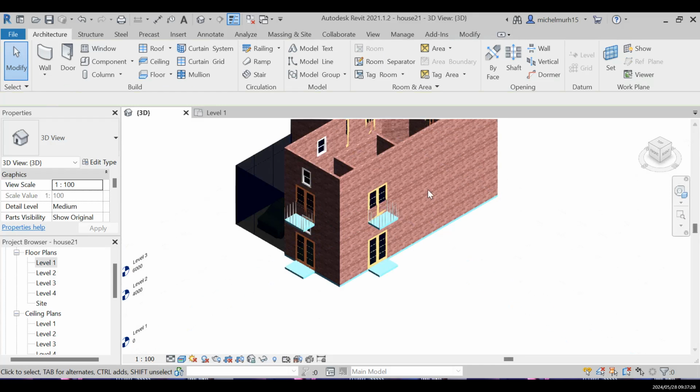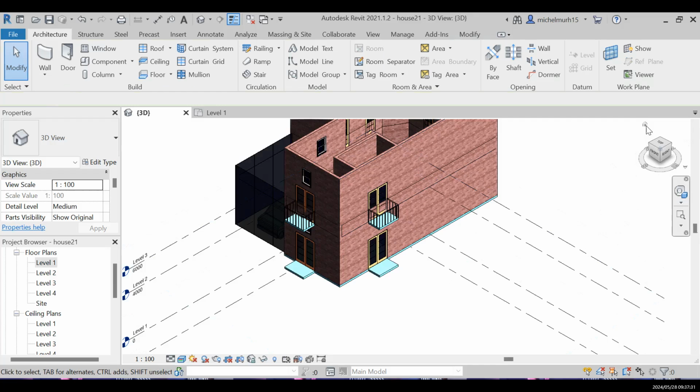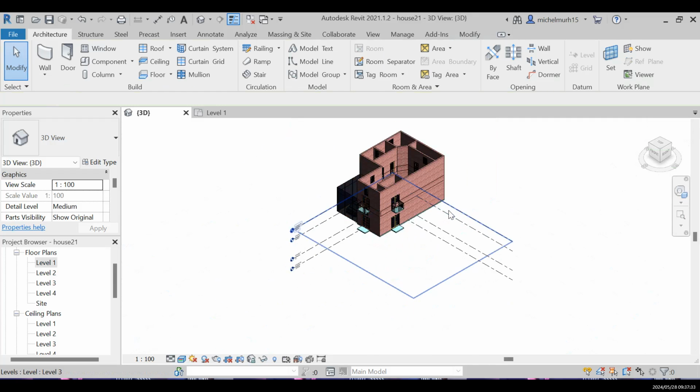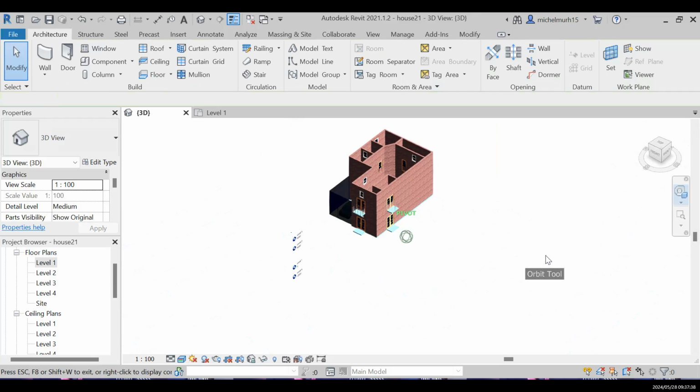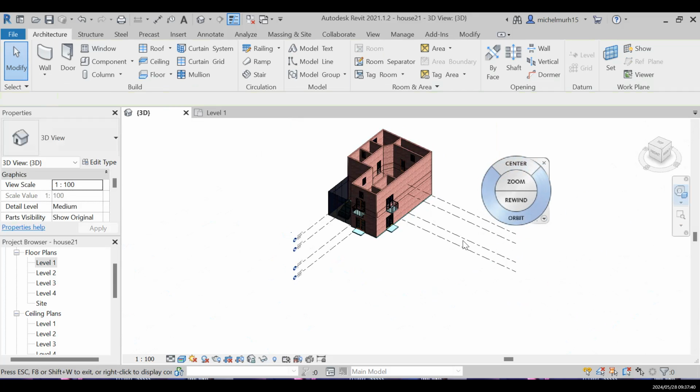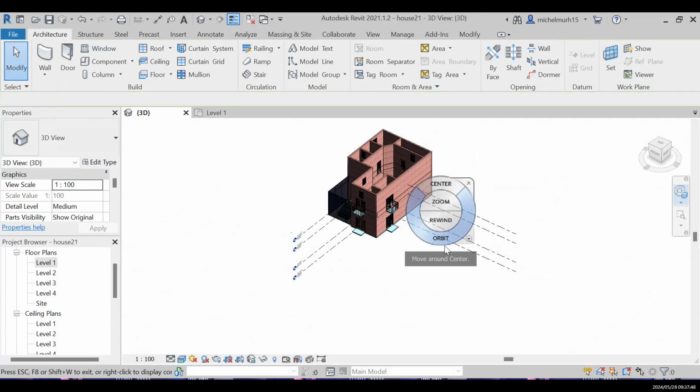Let me adjust our project a little bit. Let me go to home. So it seems that we still have a lot of things to modify. And this is how the basic idea should be like. Because the most important parts left are to adjust the floor, to input the columns for the stability of the house, and also to design the roof. So in the next video, I'm going to show all of those processes.